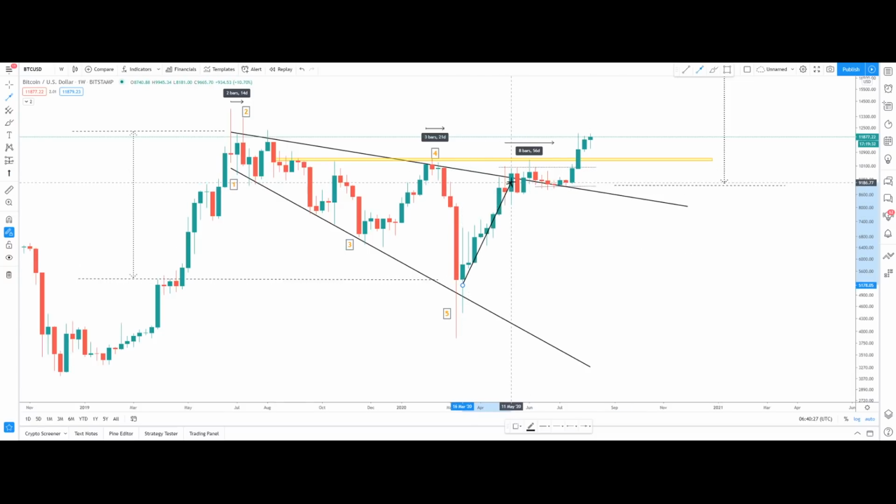We came from here, you can see we broke the descending broadening wedge. This is in a weekly time frame. So you can see here, price went to the upside. This rejection here around the 10,400, 10,500 area acted as a very strong resistance, and price also failed to break to the upside, because we know this resistance line acted as a very strong resistance also in past Bitcoin price action, right? And since we knew that, after entering this level, we found a weak rejection to the upside, and after that price started heading to the downside.